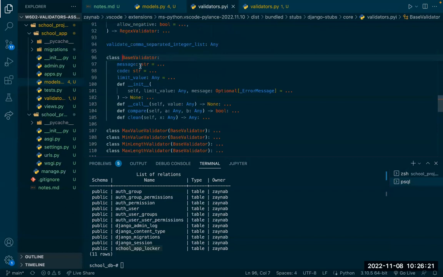Base validator. So it takes in self and then a limit value for the initializer. That's why we have to put something in. Versus this, which is a specific type of validator. So yeah, you can see the code.